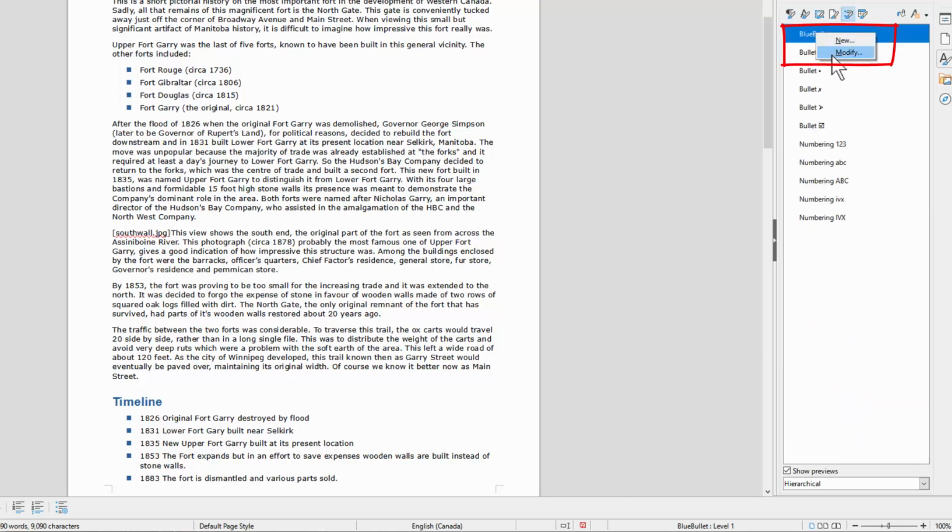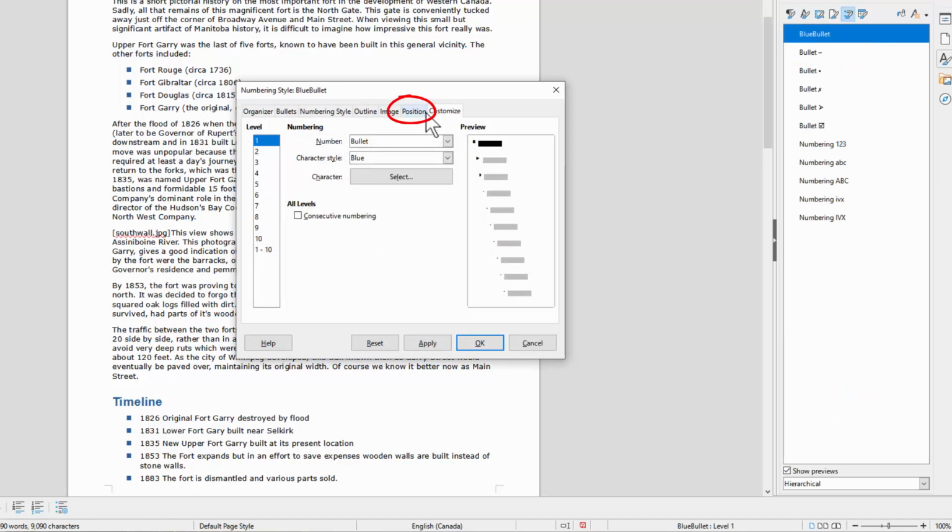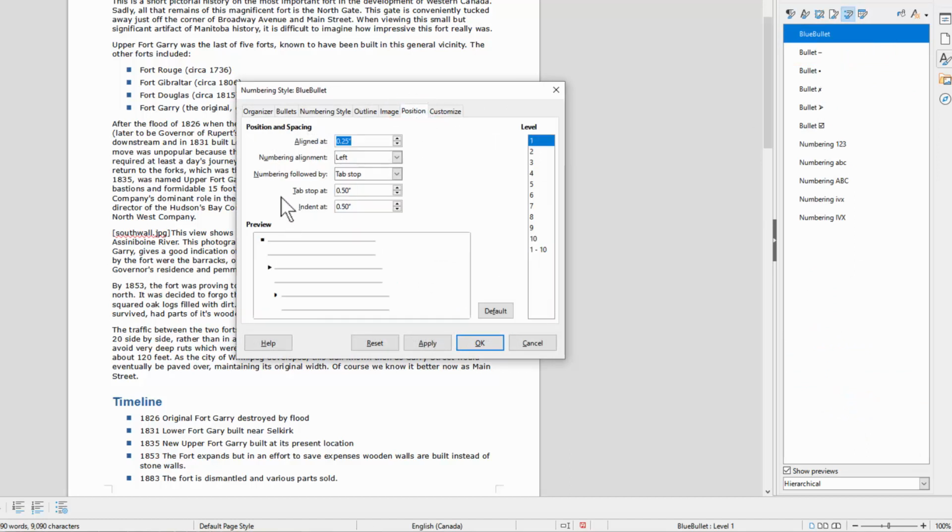We're going to right click, we're going to modify, and we're going to go to position, okay? So it's right here, tab stop and indent. They're both at 0.5, and I'd like to take them a little lower. So I'm going to spin down to maybe 0.45. And I'll do that to both. You have to do it to both. You're going to see what's going to happen there. So I click apply. It just brings them a little bit closer. I think that works a little better.